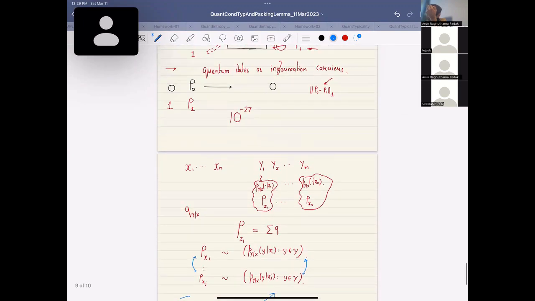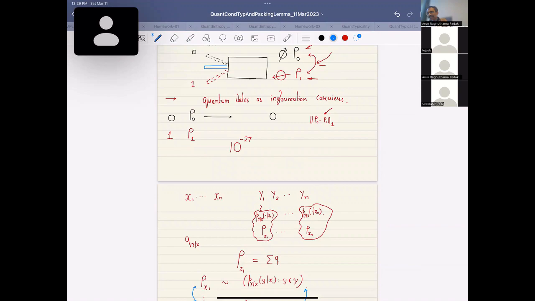Yeah, so we'll come to this. The picture will be slightly hazy at this point because of the quantum setting. So there are two ways to do this. One, you do the quantum typicality, and then you motivate the packing lemma, and then come to conditional quantum typicality. But I was thinking I'll introduce all the tools first, and then come back and plug in the tools. So I will take this conditional quantum typicality. You will see all the statements, and you will wonder, okay, why are we doing this?